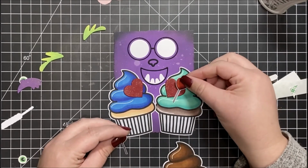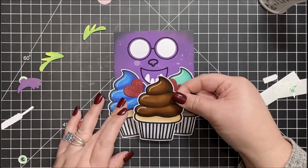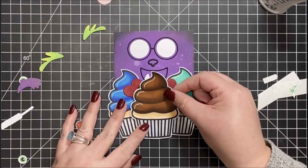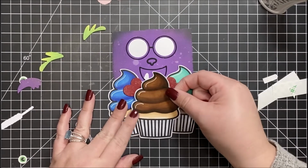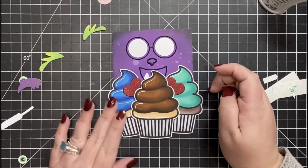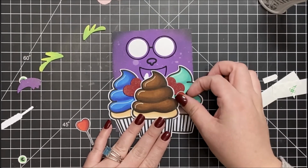I then started working on adhering my lollipops. I ended up adhering them directly to the card, positioning them behind the chocolate cupcake. I really wanted the chocolate cupcake to look as though it was in front of all of the rest of the treats, and to achieve this, I adhered it down using some foam adhesive.